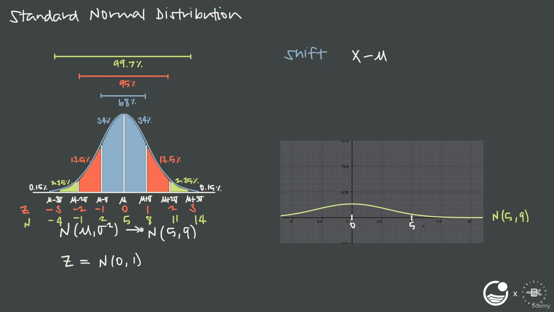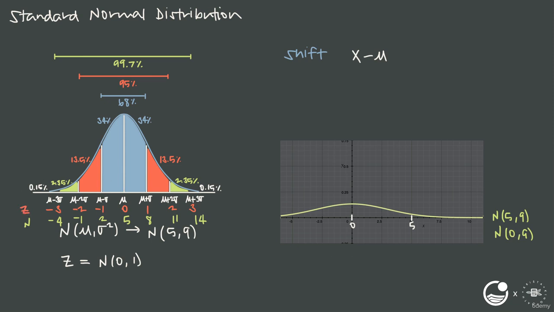So now we have the mean of the standard normal distribution, which is that mean of 0, but we still have a standard deviation of 3. We still have this wide stretched curve. So this curve we have right now, we started with the normally distributed random variable with mean 5, standard deviation 3. Now this curve that we're showing is the normally distributed variable with mean 0 and standard deviation 3. So we have the first piece of getting this over to a standard normal distribution.